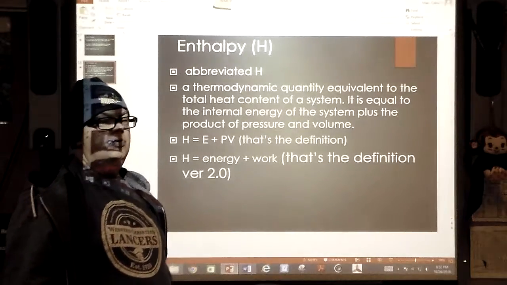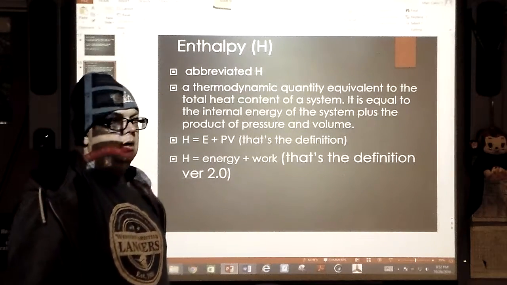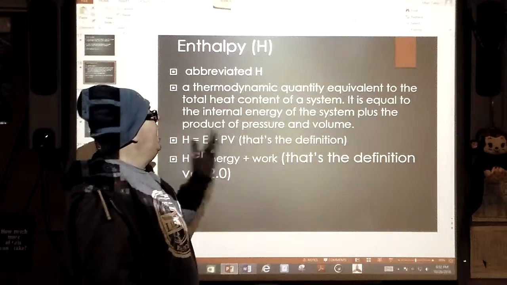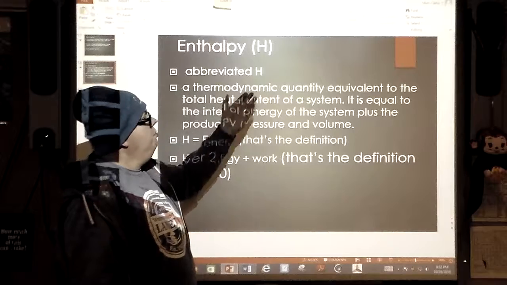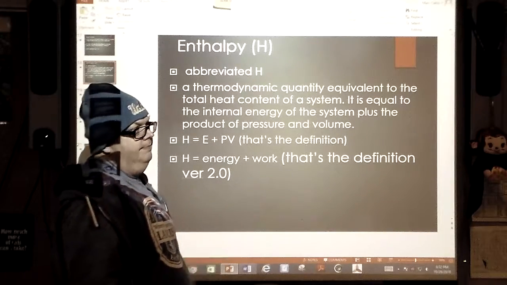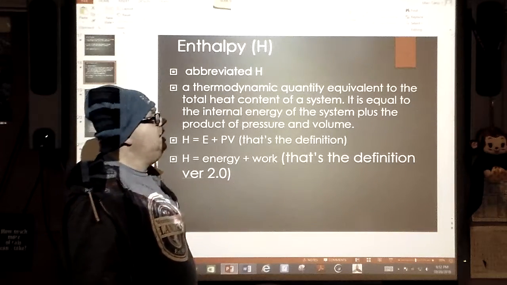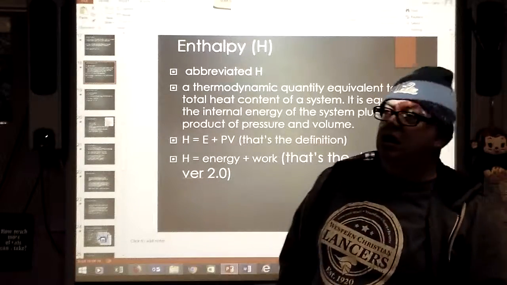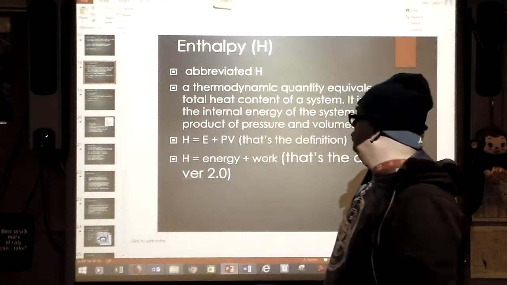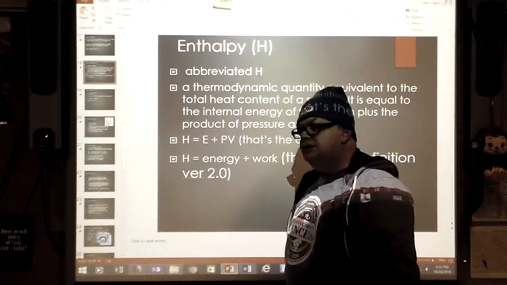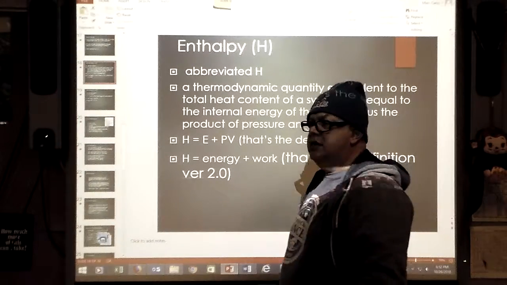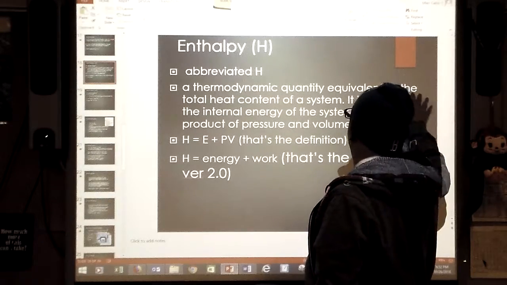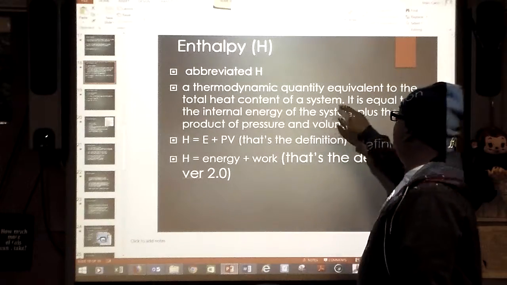You guys might remember, those of you who had me for honors chem, I did mention that, and it's abbreviated with the letter H. And it's a thermodynamic quantity equivalent to the total heat content of a system. So, if you think about it, you can look at it as the total energy that a system has and the work that it does. Okay? So it's a thermodynamic quantity equivalent to the total heat content of a system.